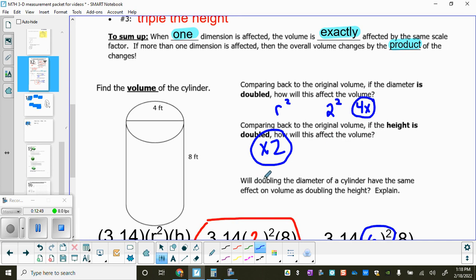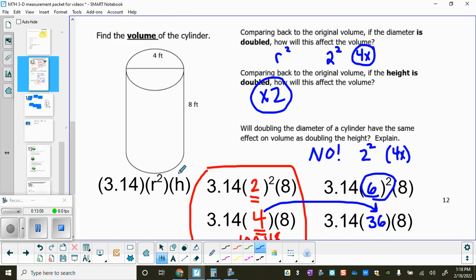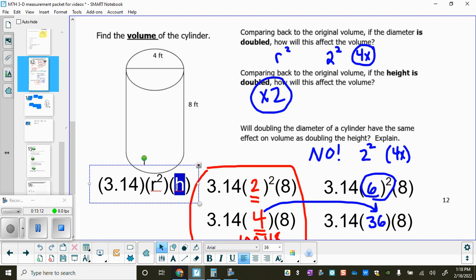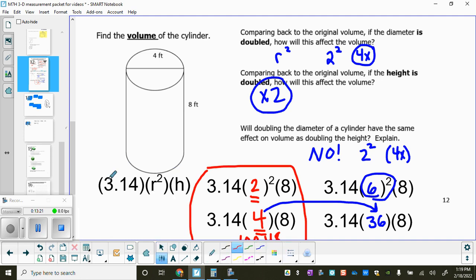So then we ask this question here: will doubling the diameter have the same impact as doubling the height? No, it will not. Because if you double the radius, it gets squared. Getting squared actually means it's going to be 4 times as much. But in the formula down here, if you take this height and just multiply it, let me delete this out real quick. If I just make this a 2h, the commutative property says that that 2 could really come even at the beginning of all this multiplication.